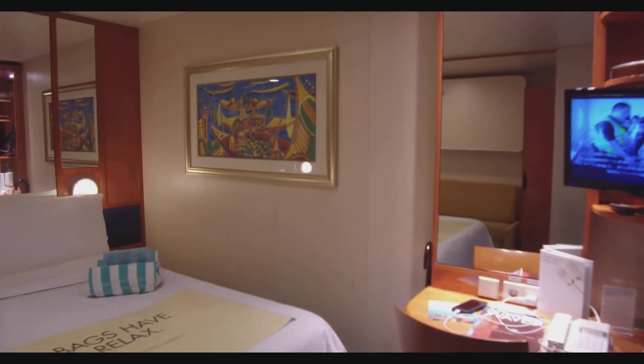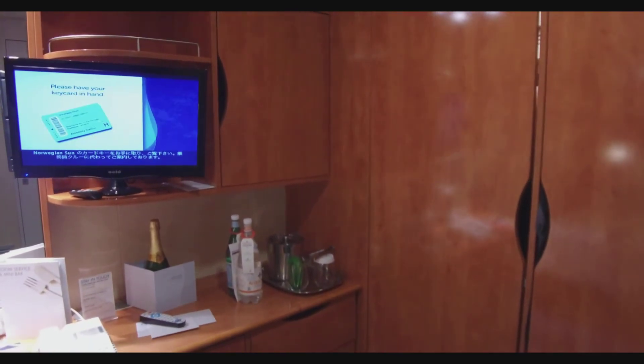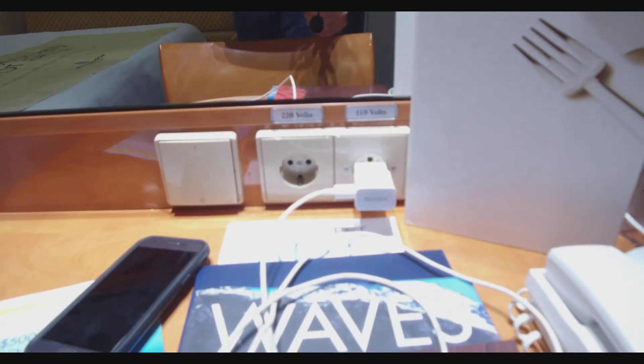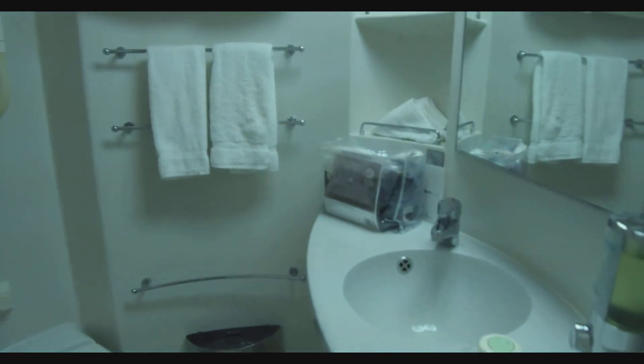Back to the room — it's a nice cabin and it's very roomy for two people. But there was just one thing I didn't really like: they could only find one plug for 120 volts. There was a plug back in the corner behind the ice bucket that has a European style plug, and over here by the mirror there's a European plug and one American plug. That was the only outlet I could find in the room, except for the one in the bathroom for an electric shaver. That makes it kind of difficult to charge your cell phones and cameras with only one plug.